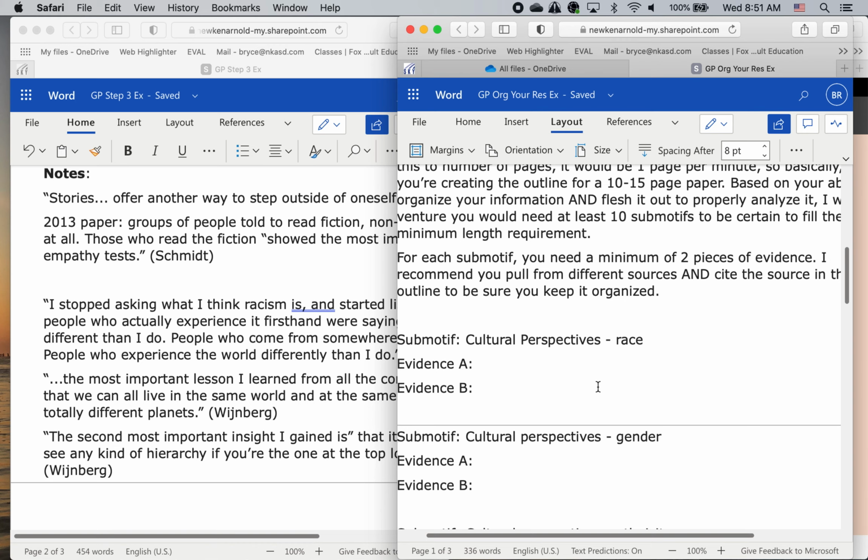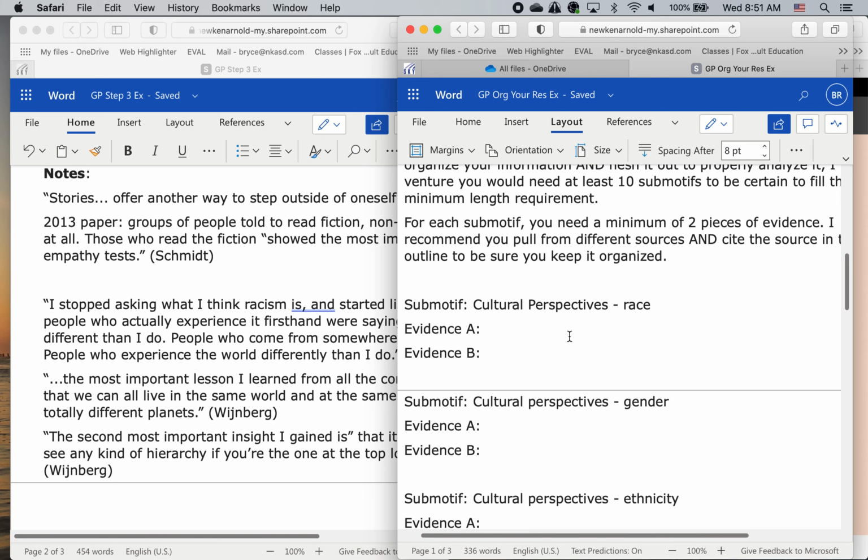But the reason why this is a research process is because we're using multiple sources as opposed to, let's say, a report on 1 or 2 sources. And that's a different concept there. So you want to make sure you're citing from, I would say, at least 5 or 6 different sources, if not all of them. Okay?